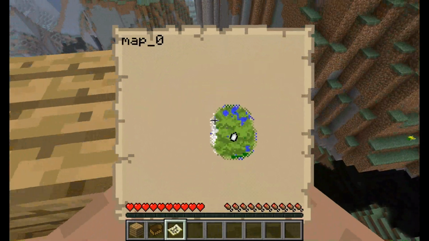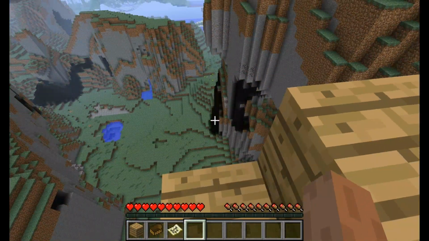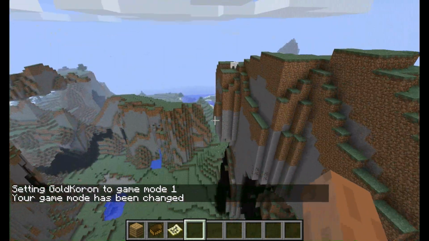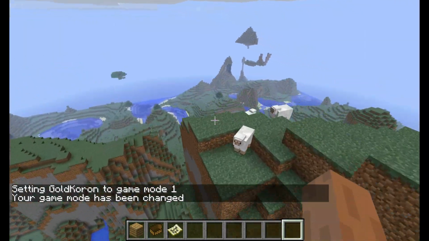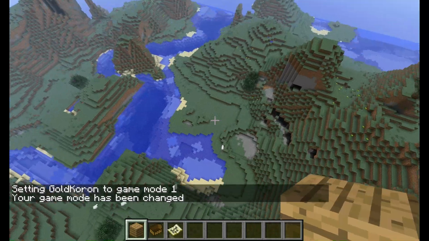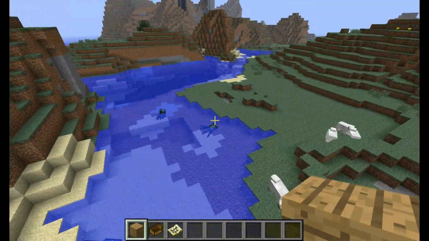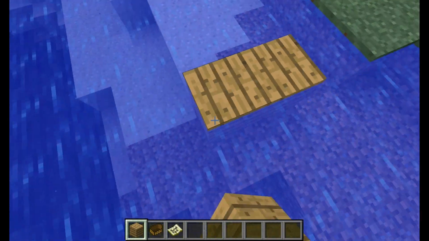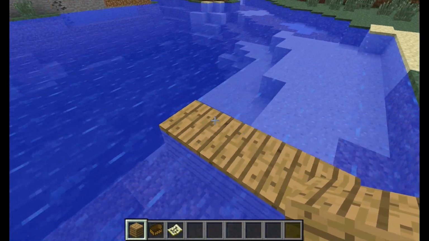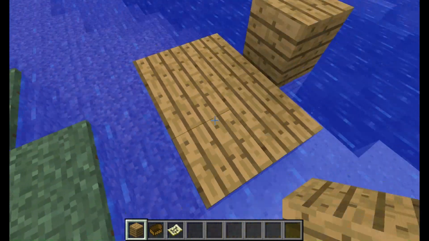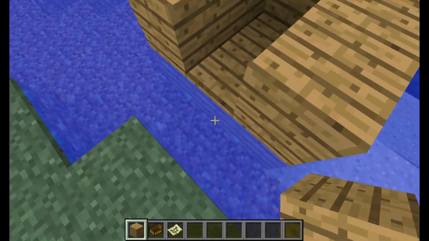Okay, so we've tested around with this craft, so now let's show you an actual boat. Now what I mean by boat is you can actually, instead of having some random flying, unrealistic airship flying around, unless you make the airship look realistic, you can actually make a boat designed for being on the water. Now, we don't need to particularly make this look nice, so let's just slap these on here.